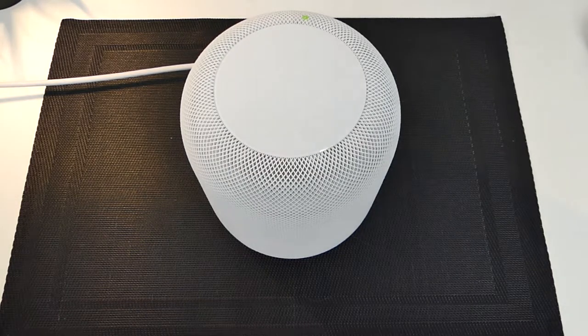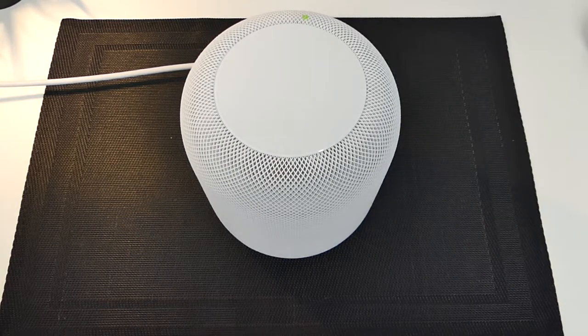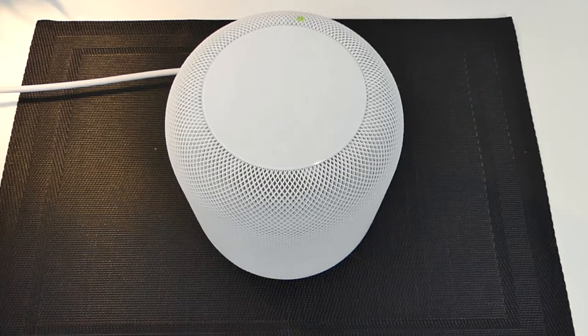Alright guys, so we have horrible news here. It's only been two weeks and I think my HomePod is already broken. The first sign of it was when I started noticing that my phone couldn't connect to the HomePod at all. I quickly jumped over to my MacBook to try the same thing too — playing music from iTunes, it still wouldn't work. I tried every single phone and it wouldn't connect; it gave me an error saying that AirPlay or the HomePod does not exist on the server.